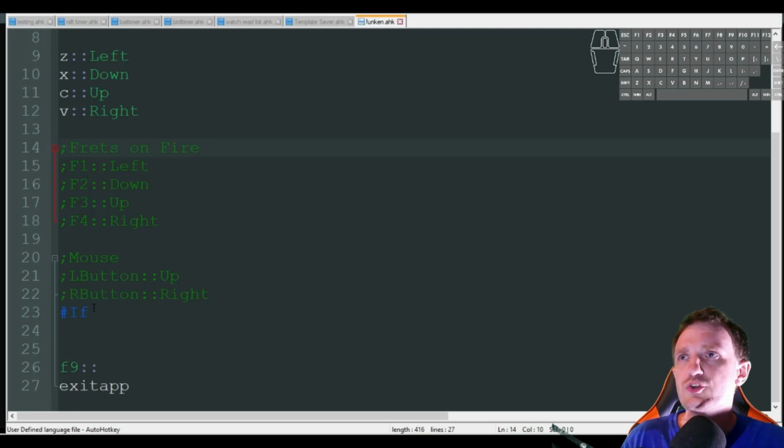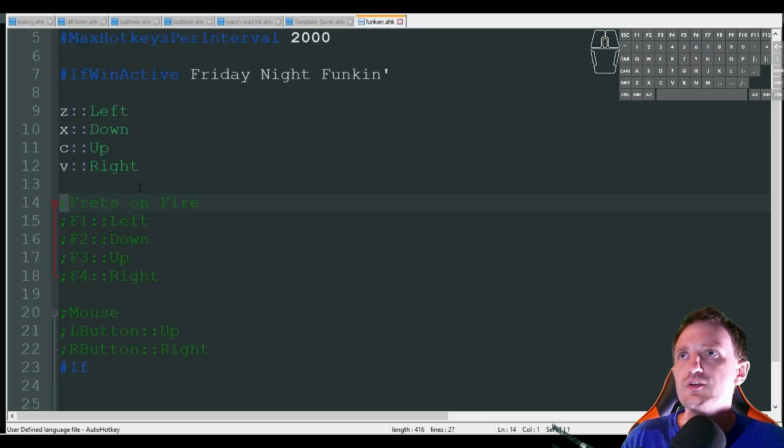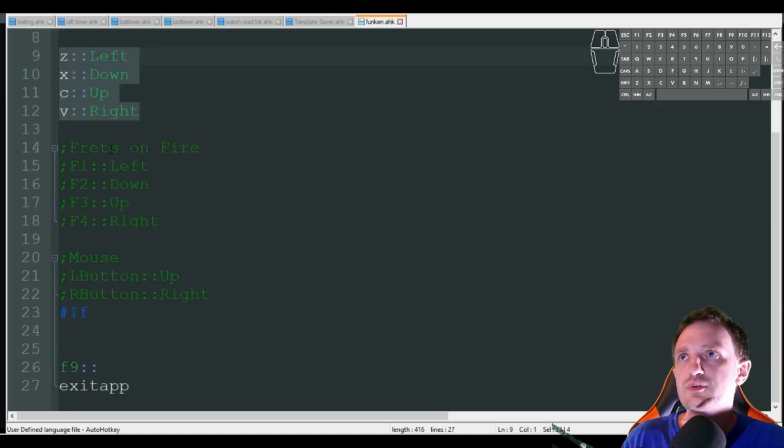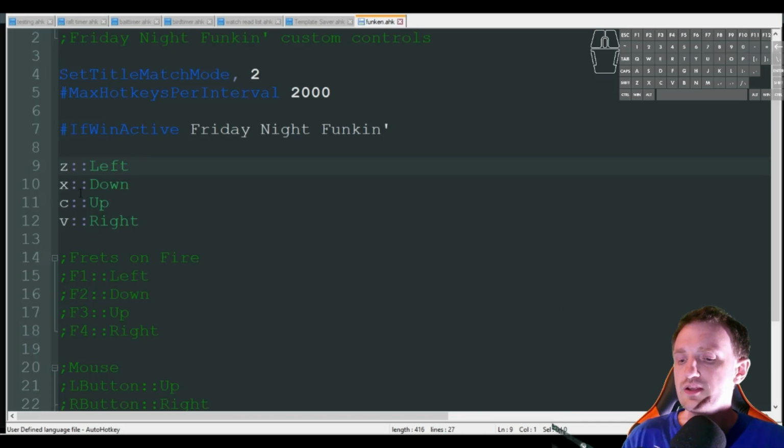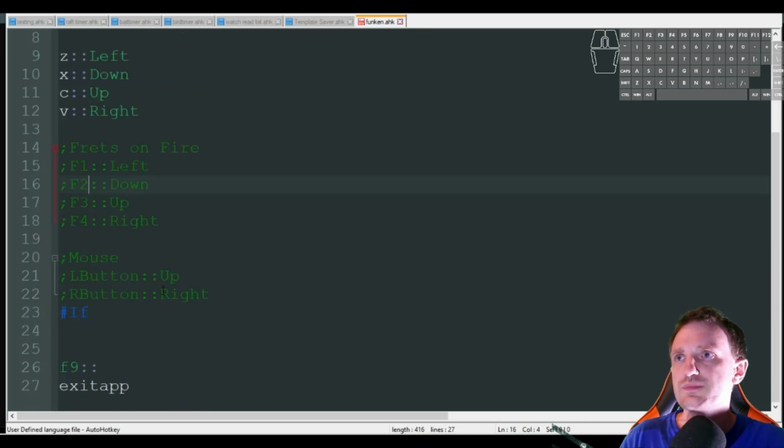As you see, these are all green. They have the little semicolons in front. That means they're commented out. So the only thing that's working right now is this. If you do decide you want to use the Frets on Fire style, just put semicolons up here and then delete the ones down here so they're activated. Or, well, not that line, that's just the title. Just get rid of those.